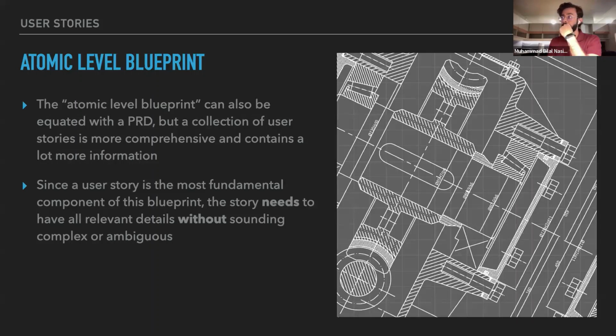In my opinion, an atomic level blueprint of what I think is like a user story, a collection of user stories is an atomic level blueprint that can be called the product requirement document, but I kind of disagree with that. I think a PRD is something separate, and a collection of user stories that define what a product is something which is slightly more different as well.